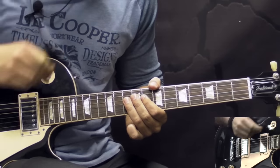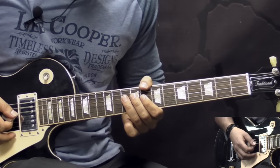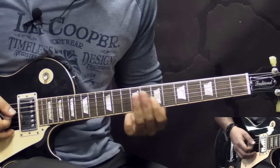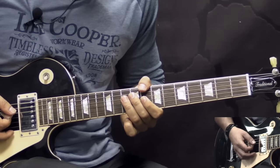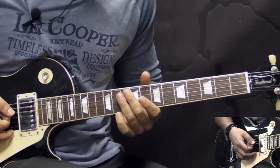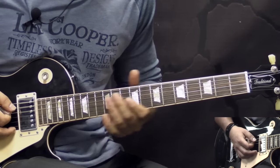This might sound a little bit complicated, but when you see it on the tab and actually listen to it, how it goes, it's not that difficult. So I'm just gonna play it slower, the whole thing, this last part. So it goes like this.